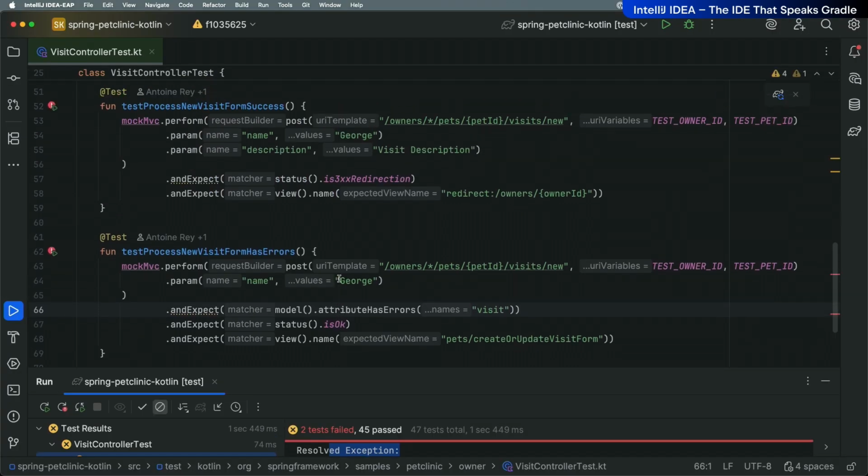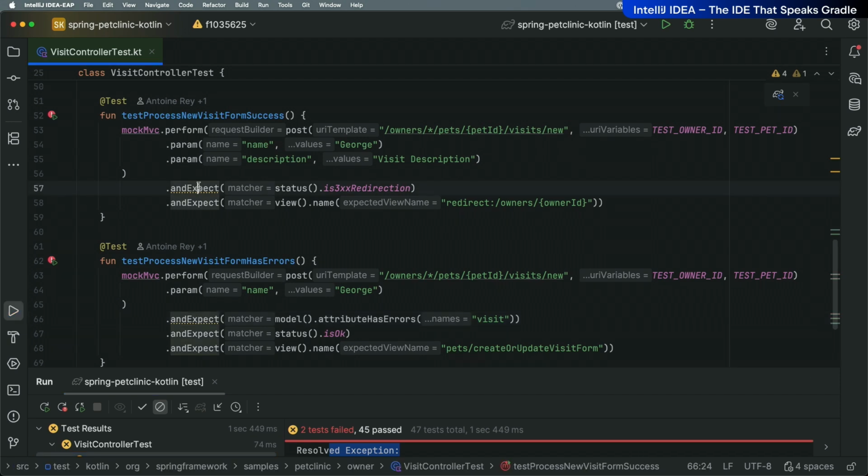So these two tests are failing here. And you can see in the gutter that they are failing. Yeah, they're red here. Let's throw a debugger at it.